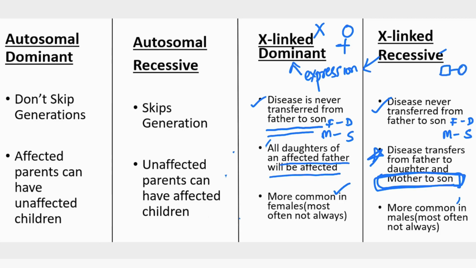Father and the mother is affected, and let's say they have 4 kids, 2 sons, 2 daughters, and the sons will be affected. So what does this mean when you look at this chart? That the mother has passed it on to the sons. So this is a clue for X-linked recessive. And just like the previous one we saw that it's more on the females. But here if you count, more number of males will be affected.